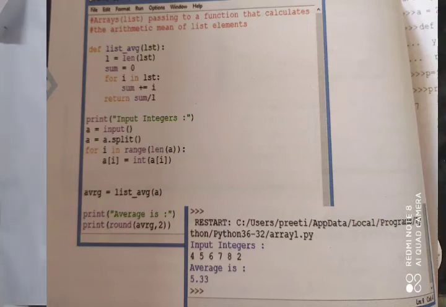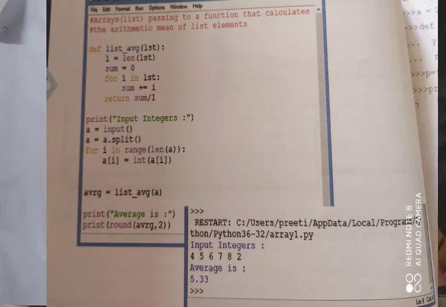Then for I in range of len of a, a of I equal to int a of I, then average equal to list average of a, then last print round average 2, that we will discuss. In this program, the input is fetched as a string and the elements are returned as a list of strings. We can split that string with the help of space.